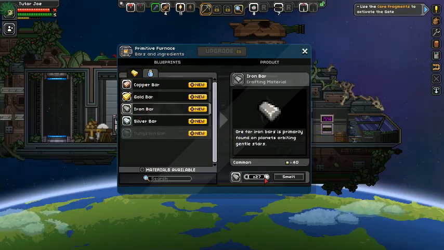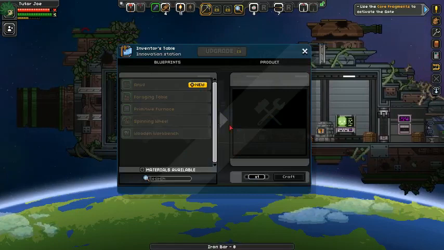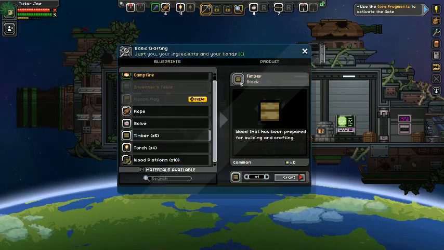Oh wow, we can make a bunch. We just need 8 though, so let's make 8. Cool. Damn it, Pet, you're in the way. So now I just need the timber, which shouldn't be too bad. There's my anvil.